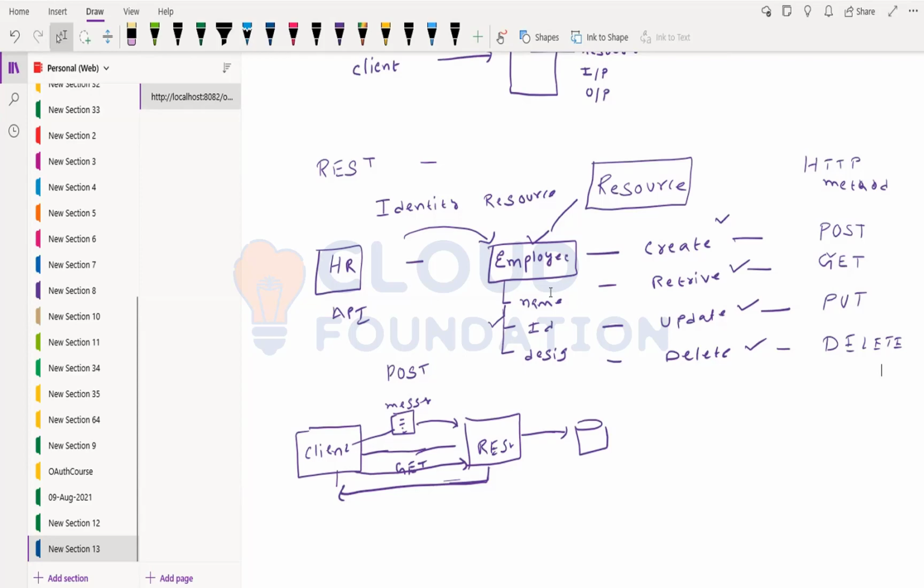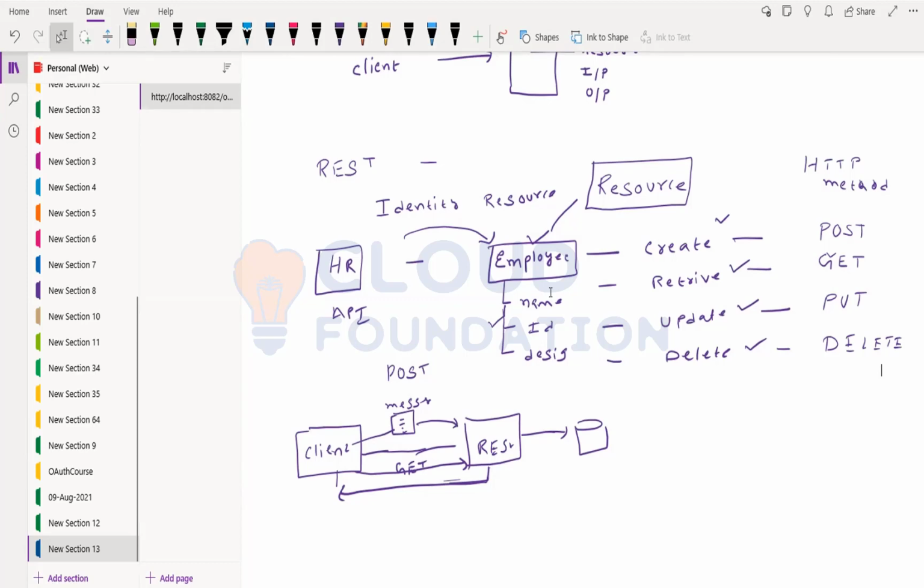Which one, Hamud? In your example, the employee, right? Right, employee. When you want to add a new employee, you'll use a post method. You want to create a new employee. Create a new employee, use a post method, correct. When you want to update, you use put, and to retrieve, get.